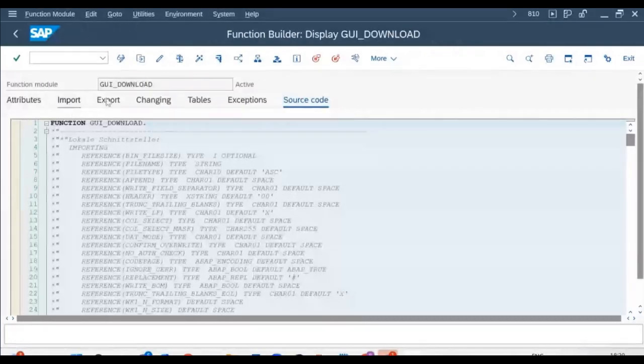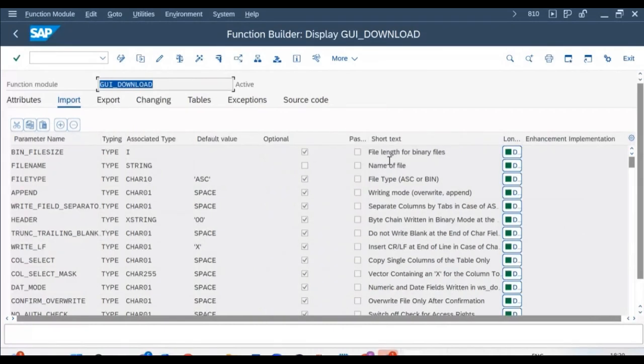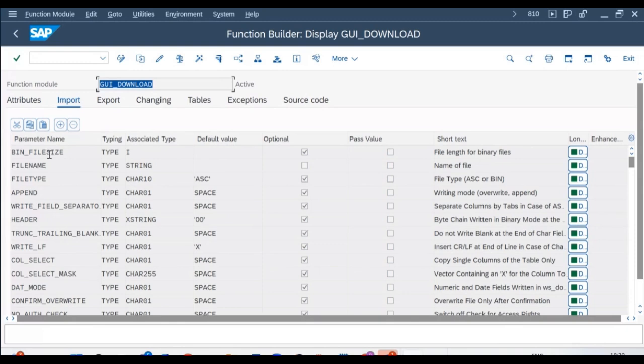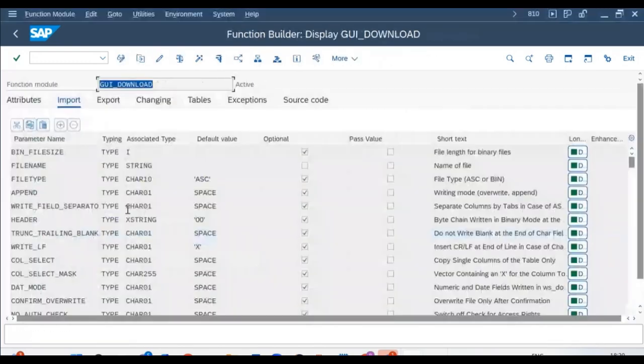Let me go to this GUI download standard function module. What is the first parameter we have? BIN_FILESIZE. You see the column called Optional, Pass Value. Optional is ticked.